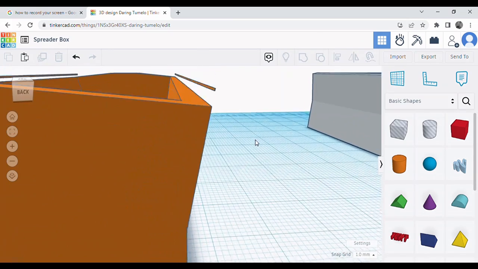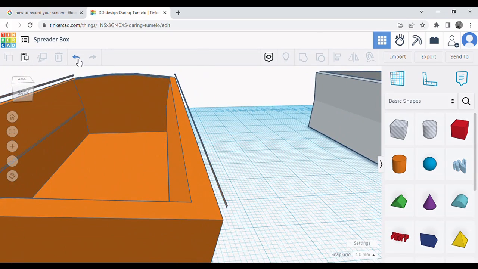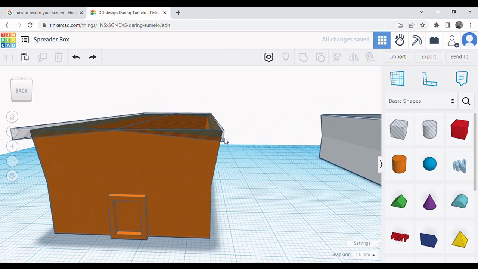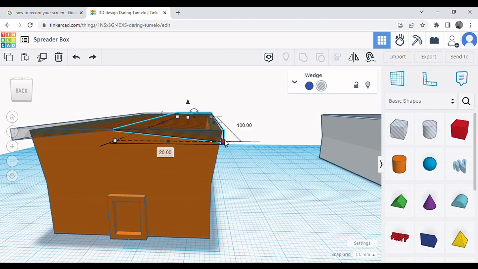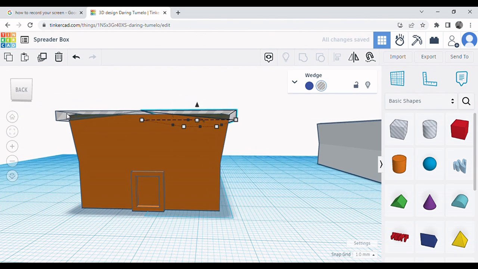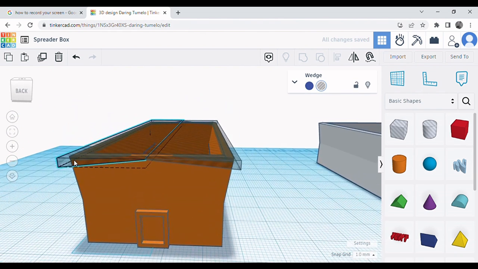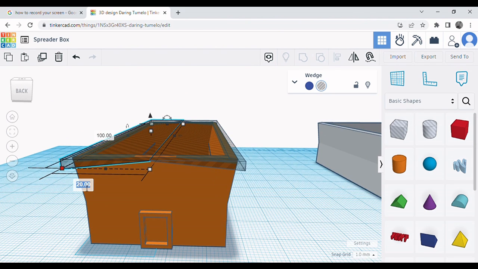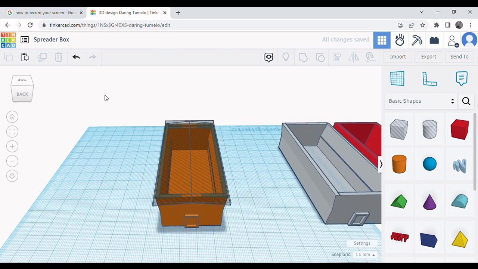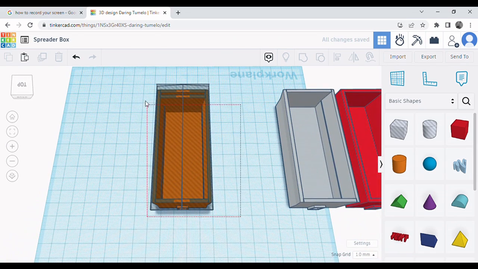Again, when you combine shapes, you can always take them apart again by either hitting the back arrow while you're in it. If you leave this file and come back, you can't hit the back arrow. But if you're in this file whenever, you can select the separate button just right beside the combine button. And then it's all several pieces again, rather than one combined piece.